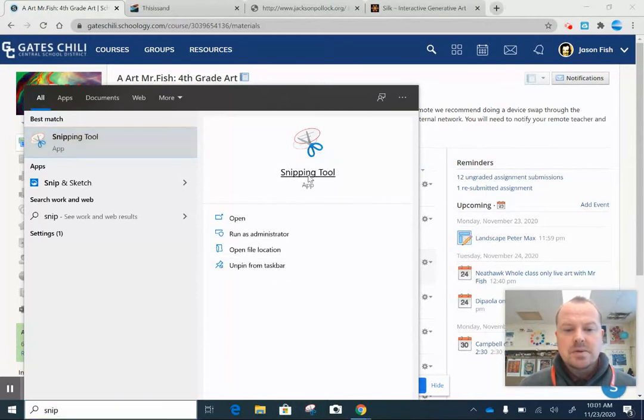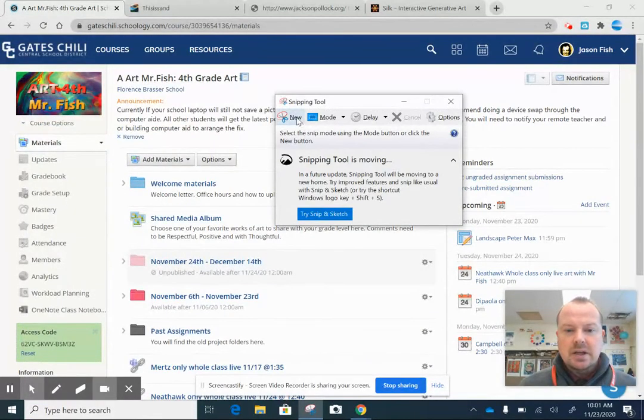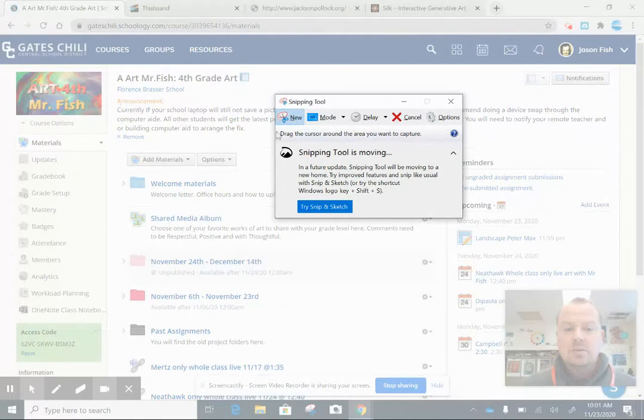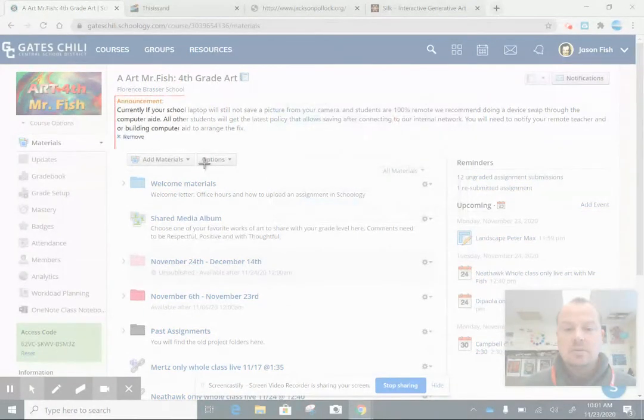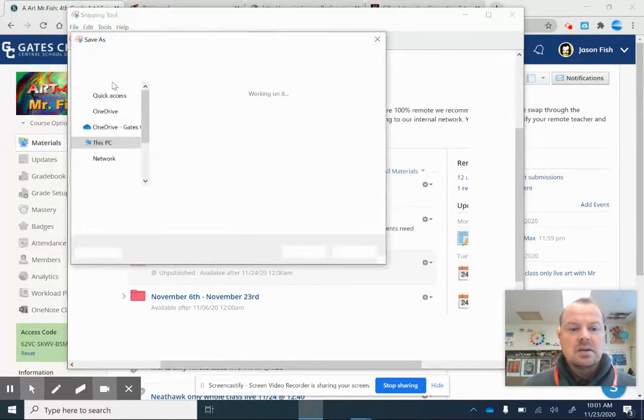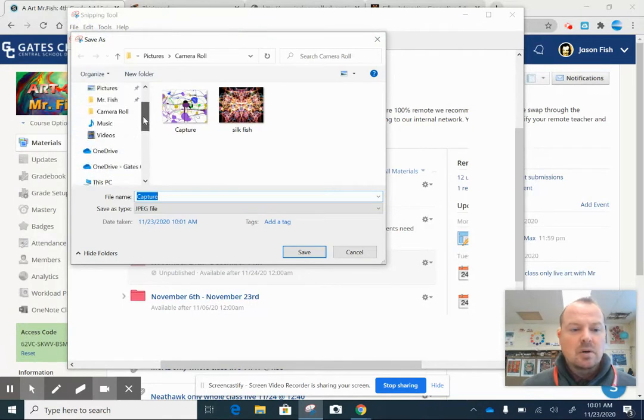When you open up the snip tool app, it's going to ask you to make a new or change the mode. Just worry about new. You're going to click new, and wherever you drag this little crosshairs, it will take a picture of your screen. The nice thing about this is any website you go to, anything that you're looking at with your camera, or if you have artwork up on your page, it'll let you turn this into a picture. You go to File, Save As, and then you decide where you want to put your artwork.